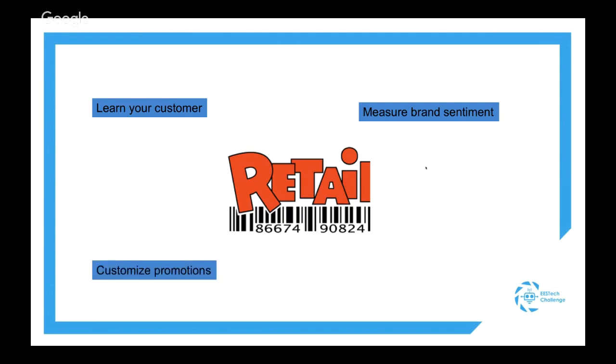You can actually customize promotions. Big data analytics can be used to create custom offers based on the browsing history that you have, based on what you bought from the physical retail store. You can customize the promotions for localized marketing. You can push coupons and offers to smartphones based on your location. You can have real-time offers via social media. Or we'll see actually some very interesting examples on that in a while.